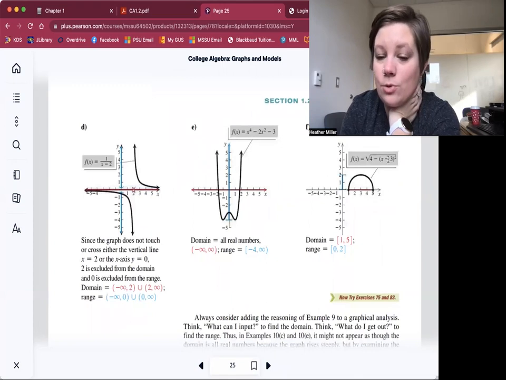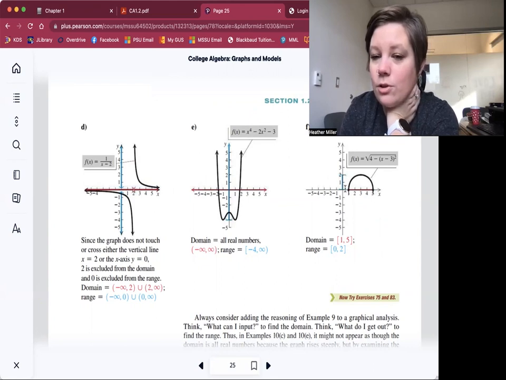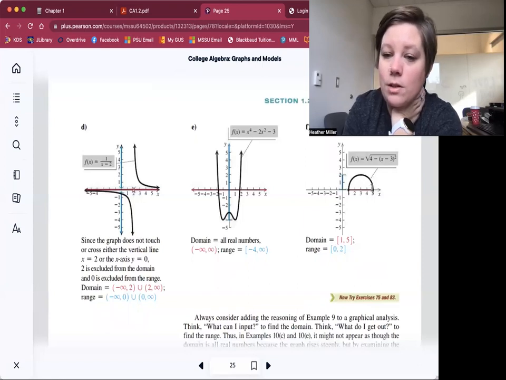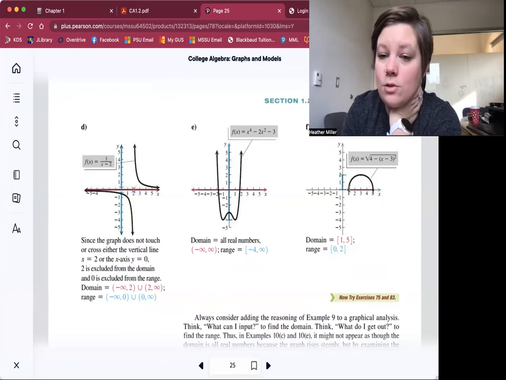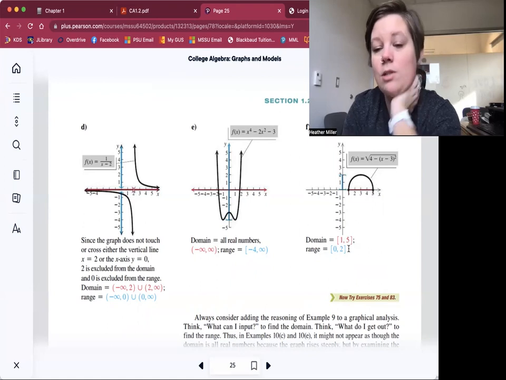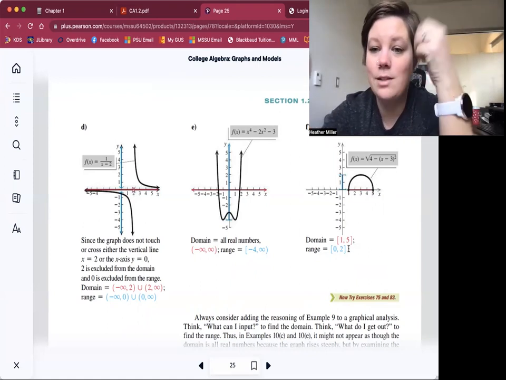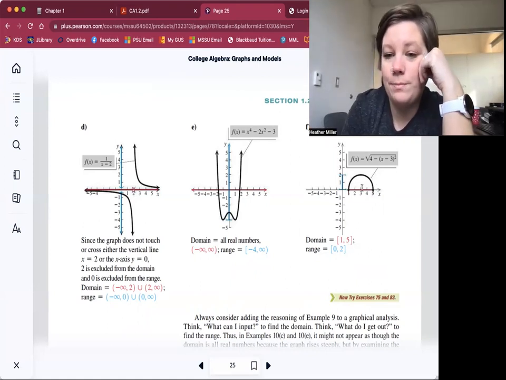And if they give you this graph, then you look at it and you say, okay, well, what x values are at play here? Which ones give us part of the graph? And if you look at the graph, it's just this half circle. And this half circle goes from 1 to 5. So that is your domain. Your domain goes from 1 to 5. And notice that there's filled in circles at the endpoints. That means we do include the endpoints. So we're going to have those squared off brackets for our endpoints.